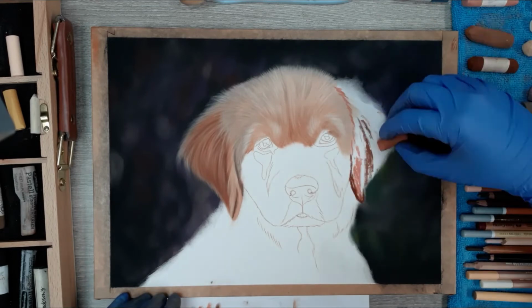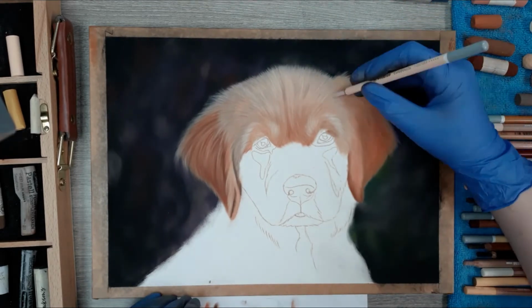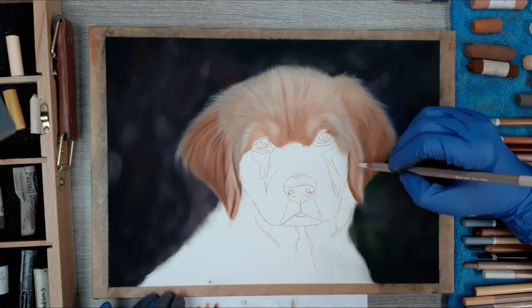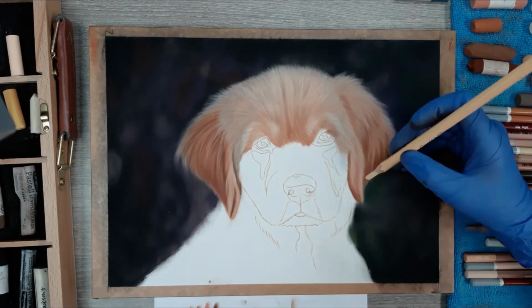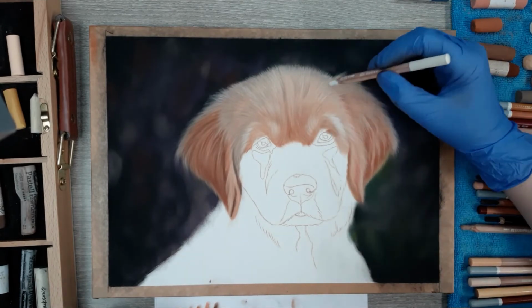Moving over to the right ear, where we'll be doing the same thing as on the left ear. We are just leaving out the cool grey color since we need some warmer colors over there. When I'm doing fur, I really try to look for those hidden colors, for example with golden fur. Instead of using dark brown, go for a dark red for the darker areas as an underlayer.